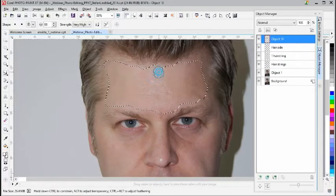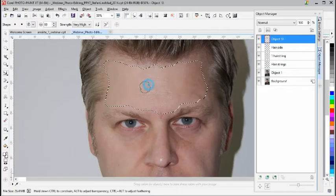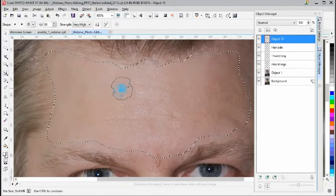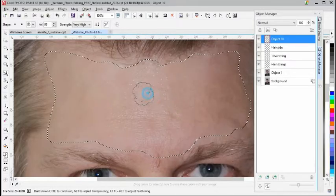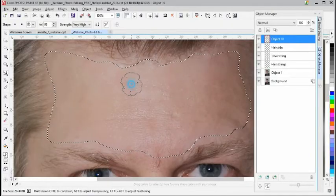I could zoom in on the picture, which is of course very good, but first I usually do a quick touch-up, seeing it from a distance, so to speak. Just get a feel for it, and then we zoom in using the scroll wheel on my mouse on the side here. Again, I'm not painting, so to speak, I'm just tapping. I'm not having a solid nib, as you can see, either.